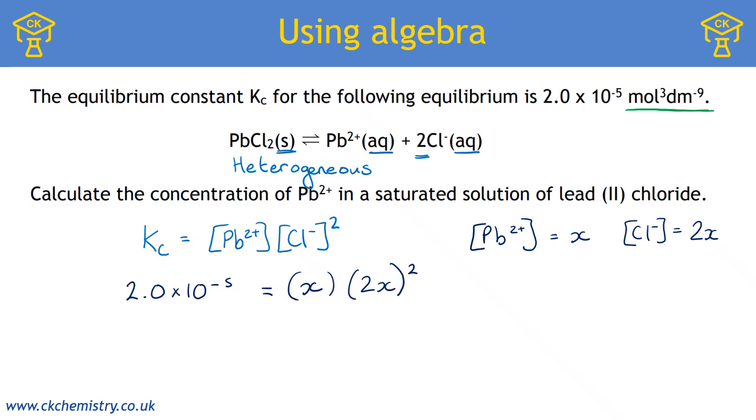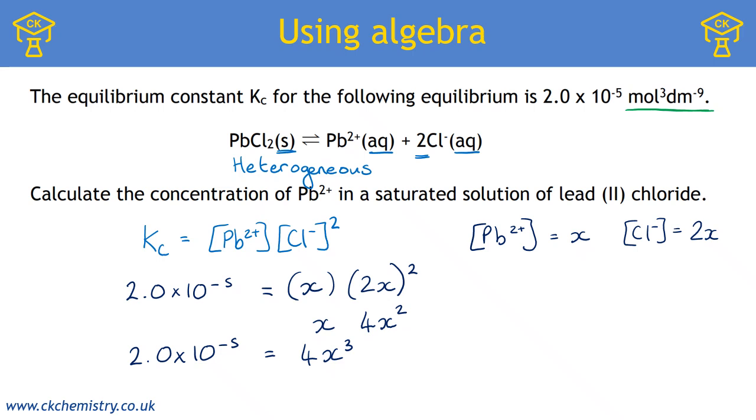So you might be really fast with your maths. If you're not fast with your maths, my biggest tip for you is to do everything step by step and don't just go trying to rearrange this all at once. You don't get any extra marks for that. So if I take 2x and square it, that's going to be 2 squared as well as x squared. So that's going to equal 4x squared, right? That's 2x times 2x. Then I'm going to times that by x as well. And so what I'm going to end up with is 4x cubed. And that's still equal to 2 times 10 to the minus 5. Again, step by step. Don't try and cube root it until you've divided by 4 first.